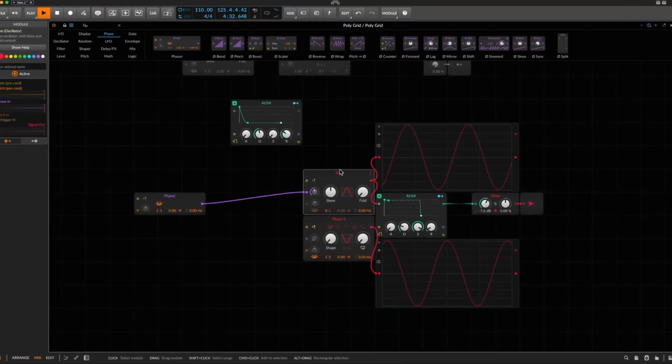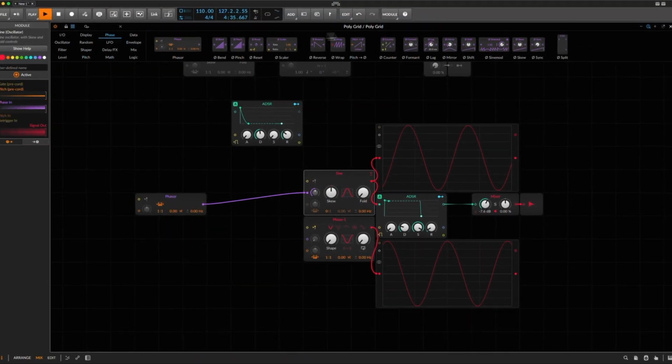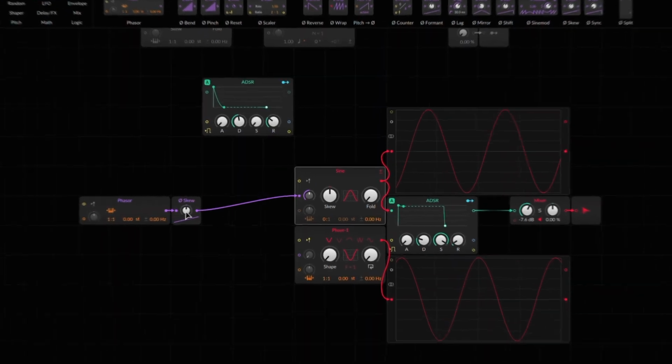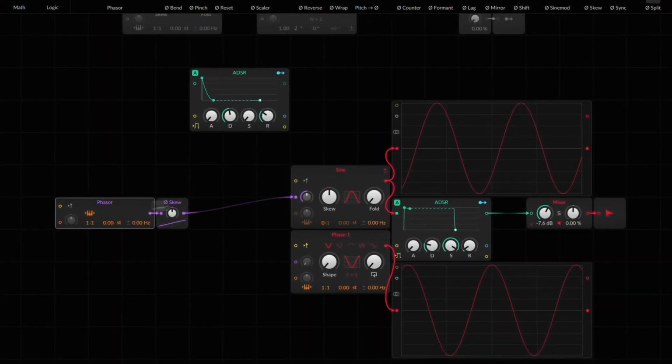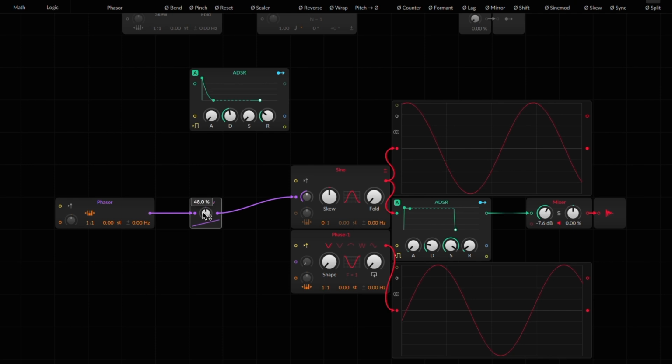So how can we reproduce this here? I opened already the phase panel. And now let's take, I don't remember, is it a skew? Or first we need to align these two phases, because as you can see, the phase is now just randomly somewhere. And what this phase does, it will just be added to the existing phase. So by enabling phase reset and then hitting a note once, now they are aligned, this phase is on zero, and now we have no phase rotation anymore. And so now it already behaves the way I want it.